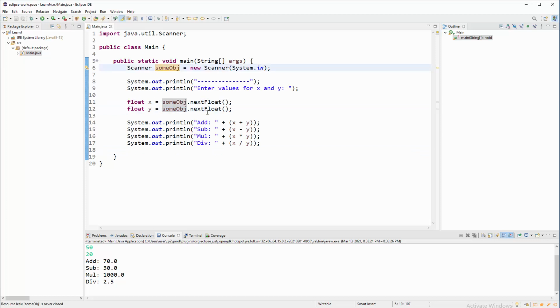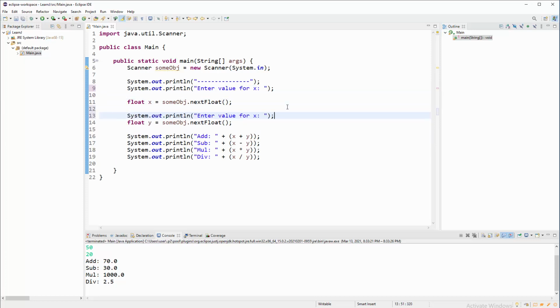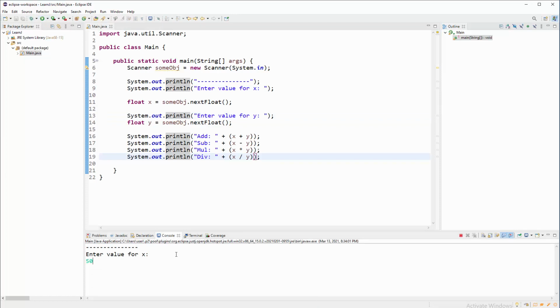So this is how you are going to grab multiple variables through the same object. Some people will say, can you have custom information after I grab stuff? Like this will be for x, enter value for x, and we're going to copy this down there, and y. Now what's going to happen here? No errors, we're going to say 50, and when I say enter, there you go. You do have custom information, but when you say 20, that cursor will be moved down there. So you can interchange grabbing stuff and custom reports. Enter, there you go, same results.